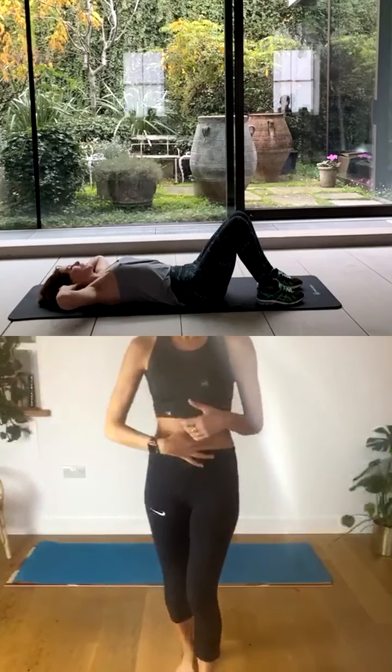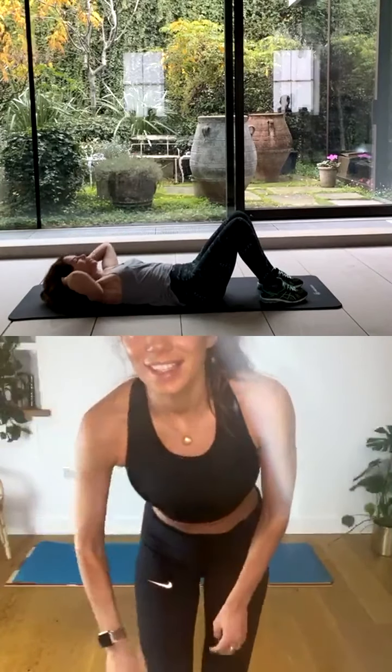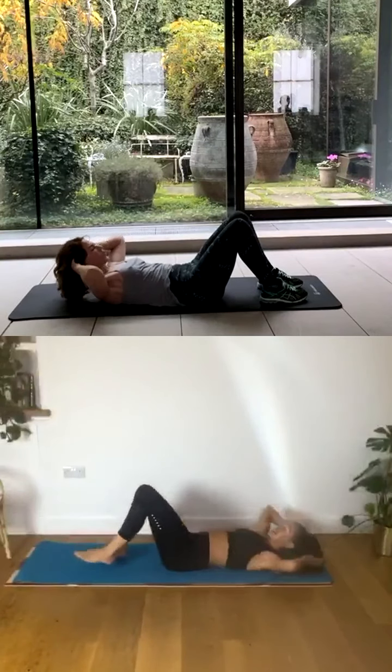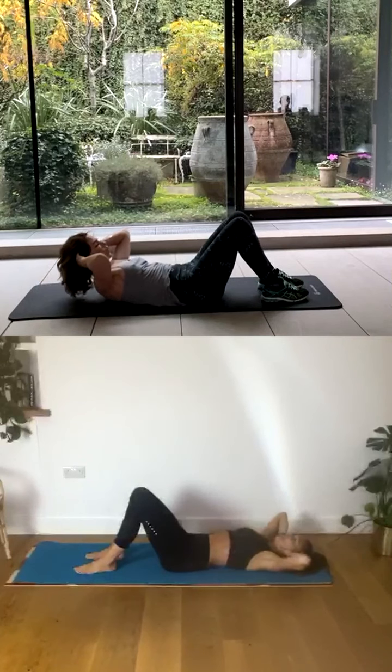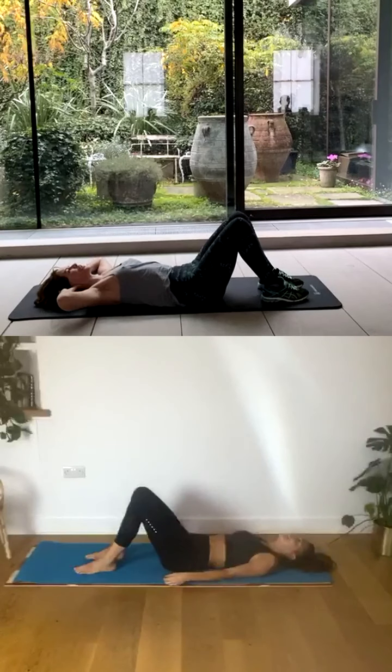Now, so little lift and lower. Good. Keep those elbows nice and wide. That's it. 5 seconds. Go for 2 more. Last one. Rest for 10 seconds. We're coming into the last exercise of this particular Tabata.